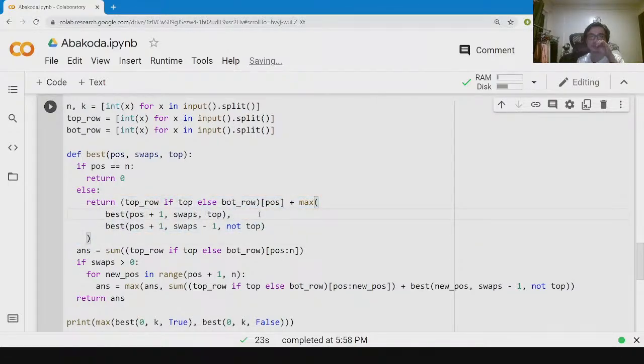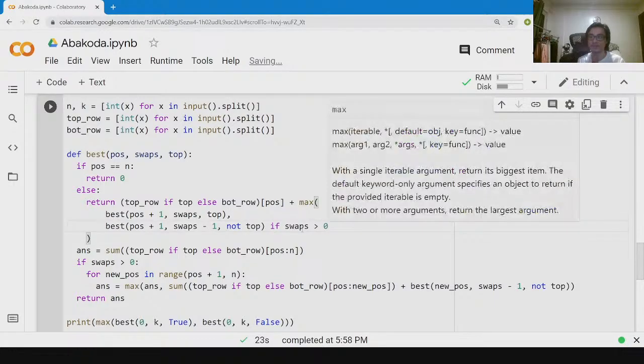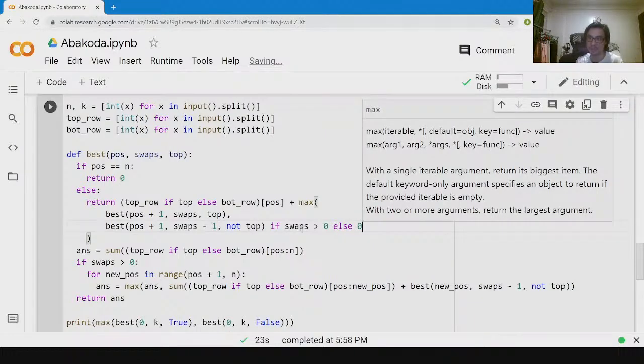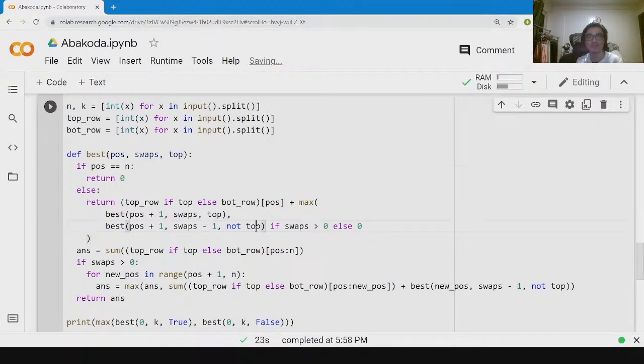Otherwise, I do this. And also, I can only do this second move if I have swaps left, right? This is the same check I did before. So I'm going to do this only if I have enough swaps. Otherwise, let's just say 0, because that's an invalid option.